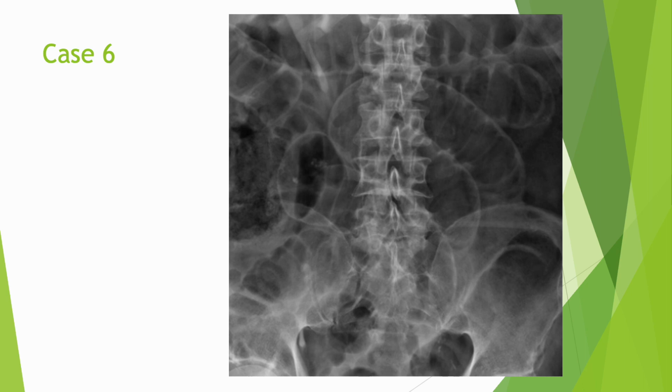This is Rigler's sign. So when Rigler's sign is positive, it is suggestive of air on either side of the bowel wall. So that's allowing visualization of both sides of the bowel wall. And basically this is caused when there's a perforation. In this case, it was a small bowel obstruction that caused the perforation. But you can see that both sides of the small bowel are clearly seen in the image. So that's highly suggestive of a perforation, which is, as I'm sure you know, a surgical emergency.